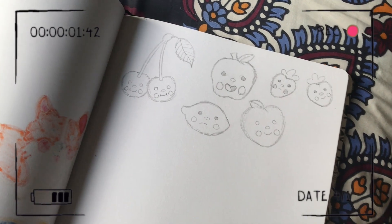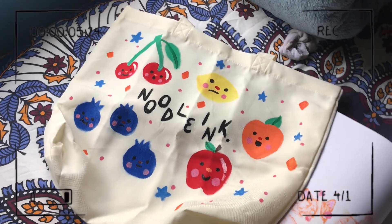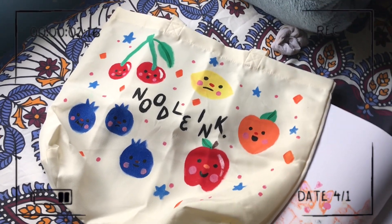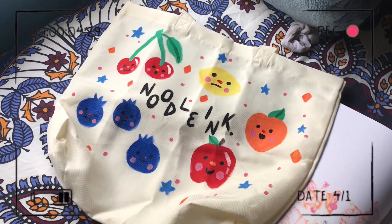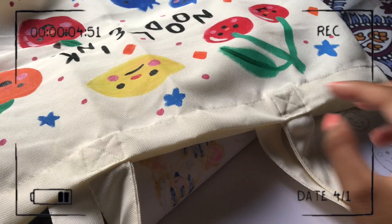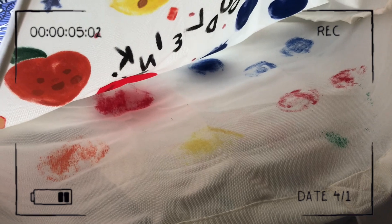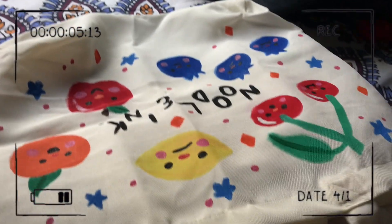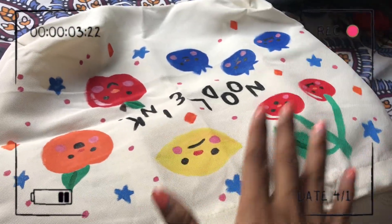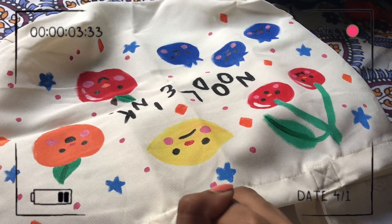So these are just some of the sketches I did before I did anything drastic on the bag, and then this is the bag. I am in love with how it came out — I love the colors, and for my first time using fabric paint on one of these tote bags I think it went really, really well. The paint did bleed onto the inside of the bag and it'll show from the back, but that's honestly a minor thing. I'm really glad with this final outcome and honestly I'm already excited to do another one.